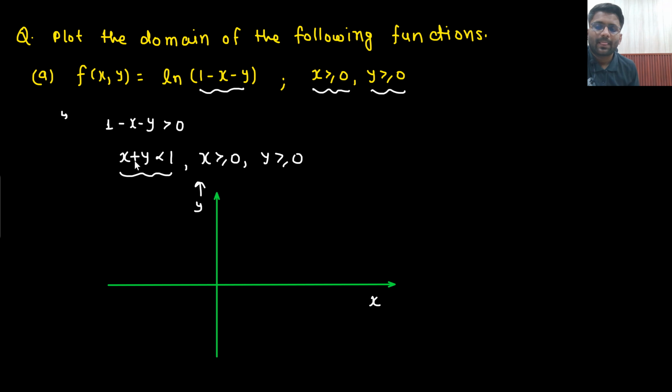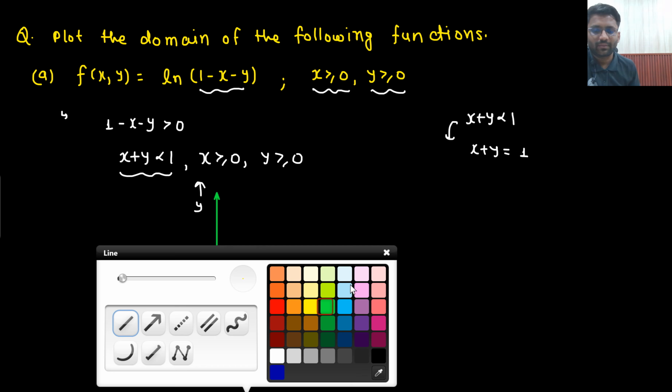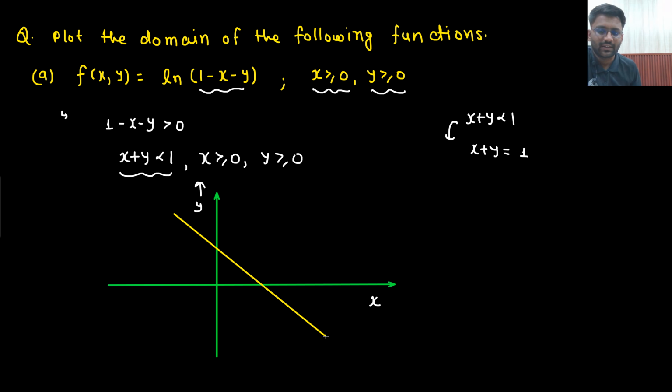After that, what they are saying? They are saying x plus y less than 1. Whenever you need to make this kind of inequality, x plus y less than 1, or equal to 1, or greater than 1, first of all, just remove the less than sign. First make the graph of x plus y equals to 1. Can you make the graph of x plus y equals to 1? Yes sir, I can make it very easily. This is the graph of x plus y equals to 1. At x equals to 0, y is 1, at x equals to 1, y equals to 0. So this is the graph I have made.